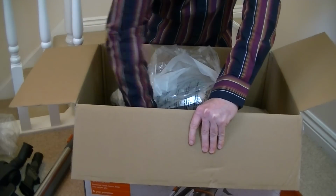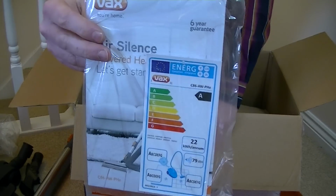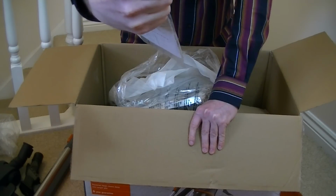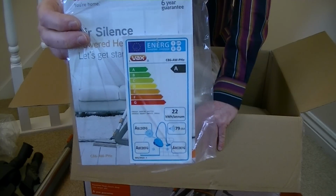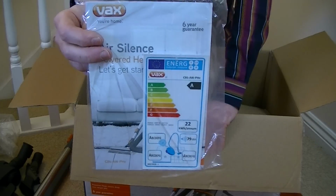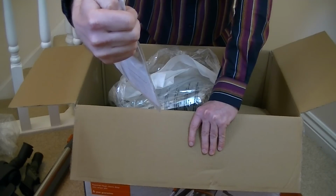Okay, well, here's the instruction book. And of course there's the energy ratings, the energy sticker, and as I say, it gets A across the board, and it's relatively quiet at 79 decibels, but I don't think that includes the noise of the power head. I think 79 decibels, which is quite quiet, is only for the actual cleaner itself.